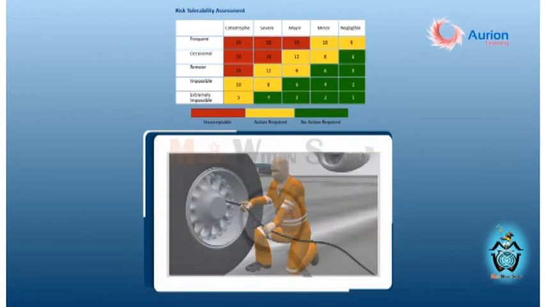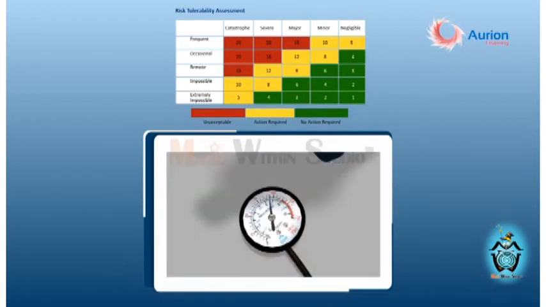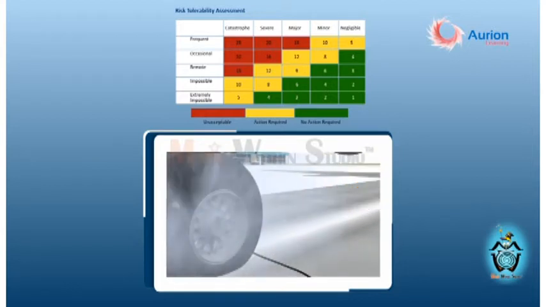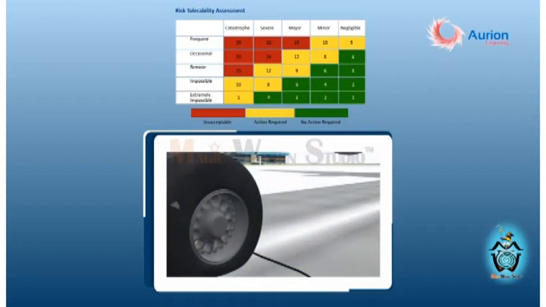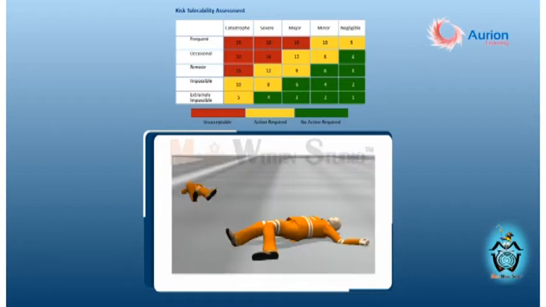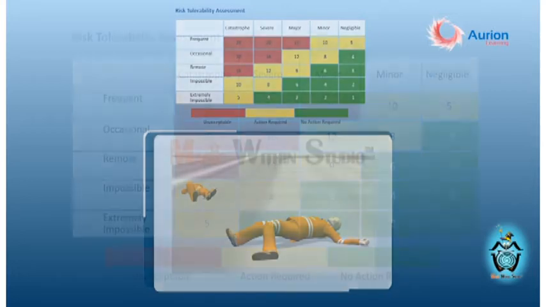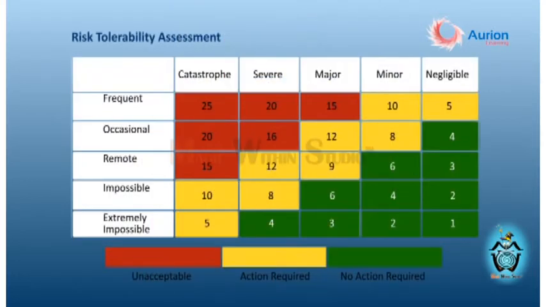Let us say that there is a tire pressure gauge that is not calibrated properly. The risk is that the personnel will not be able to gauge tire pressure correctly and the tire might burst, resulting in death. Since there is no data at this point in time, let us assume that the probability of this happening is remote with a risk value of 3, but the results would be catastrophic, which carries a value of 5. The severity of risk is therefore in the red zone, which means action needs to be taken.